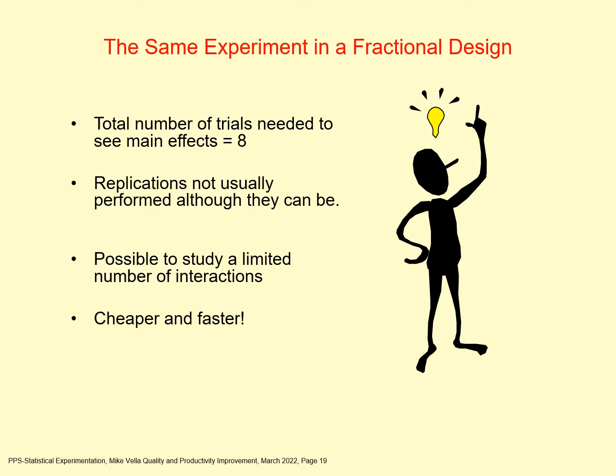If you consider the same experiment in a fractional design, the total number of trials, instead of 128, you'd only have to run 8. Replications are not usually performed, although they can be, and it is possible to study a limited number of interactions. Cheaper and faster fractional factorials allow you to do more studying.